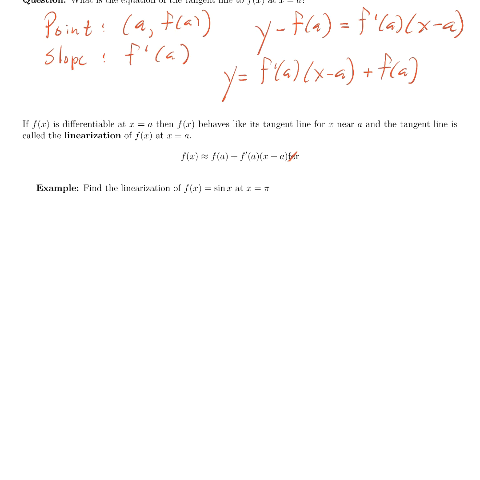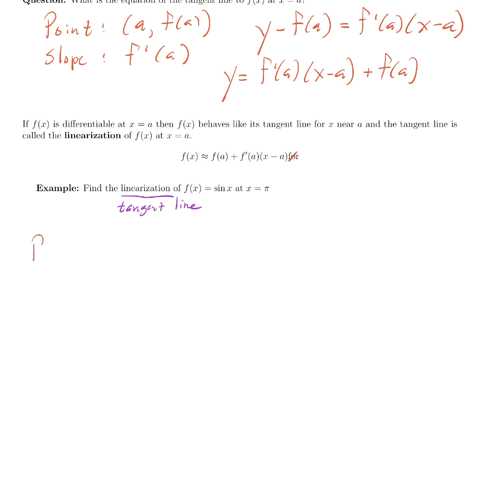Let's do an example here. Here's a function, f of x is sine of x, and we want to find the linearization at x equals pi. Fancy word, find the linearization. What is that really saying? Find the tangent line to f of x at x equals pi. We can do that.